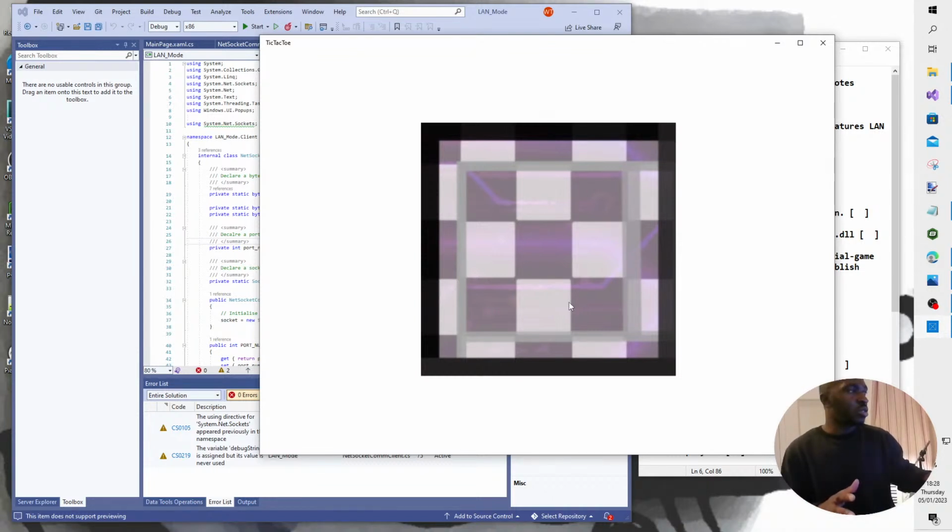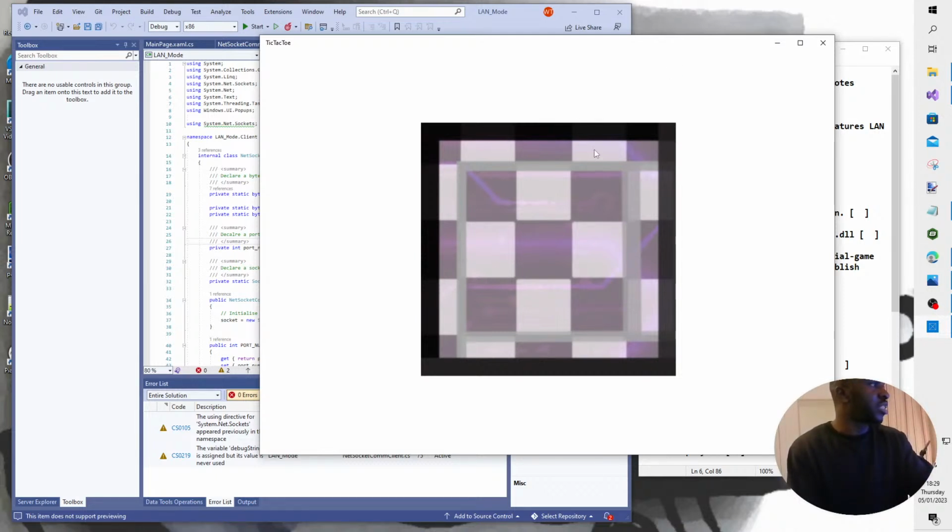and I want to give it functionality such that you can play a game of tic-tac-toe with someone else on the same local area network. Most likely it's going to be on the localhost, right? Your local host machine and another machine operating on its localhost on the same network. So we're going to dive into how this might be achieved.